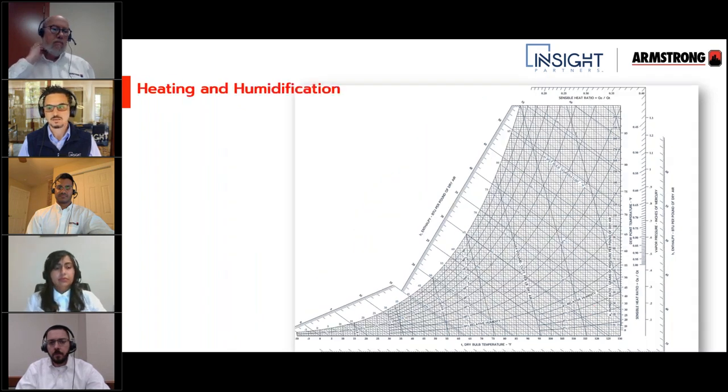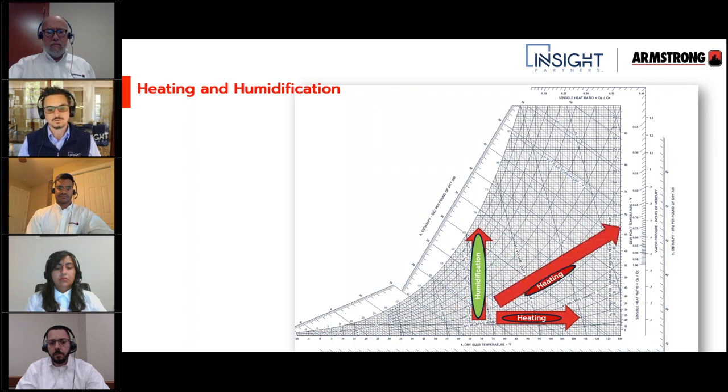Okay, let's look at heating and humidification. So heating the air and adding humidity. We talked about heating earlier, going from the cooler to the hotter temperatures, of course, and adding humidity to the air moves in an upward direction. So a combination of the two in this direction would be heating and humidifying. Might do that in a data center or something like that. Well, maybe not a data center, but anywhere that's really cold and you need a certain relative humidity in the space.